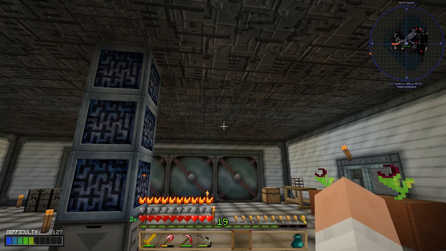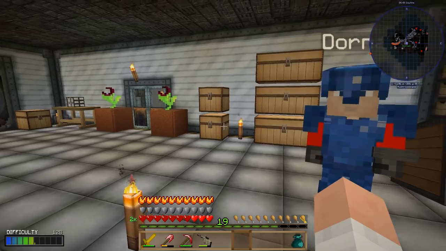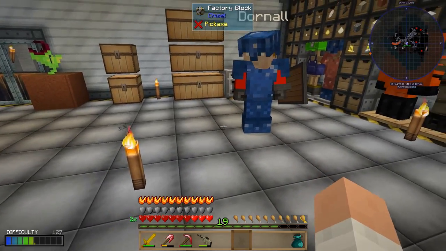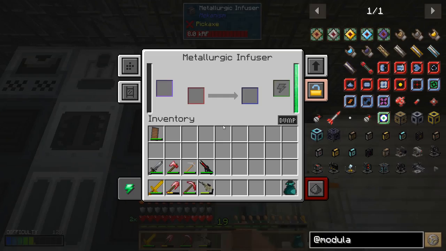And today we wanted to look at getting into some digital mining. Now there's actually two options for this in the pack, and we want to compare the two. So Dornell's been slaving away over here at the Wall of Machines. We've added a few more things other than our metallurgic infuser since the last episode.